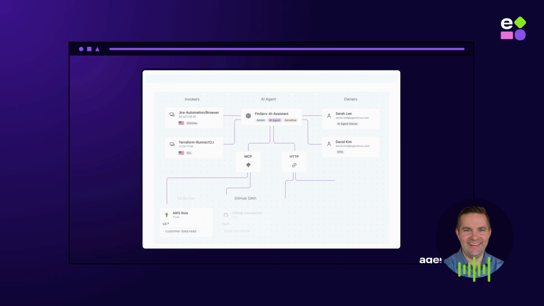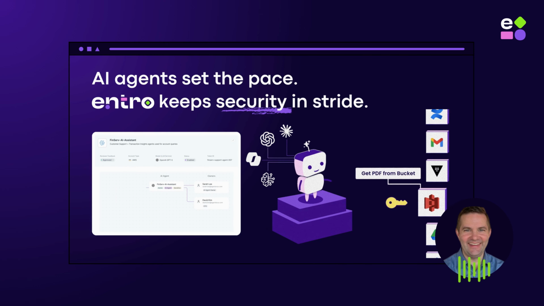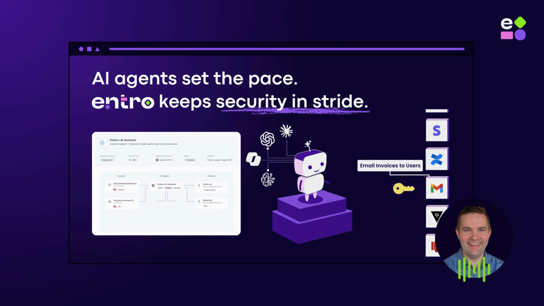And that's ultimately the way that you really should think about securing agentic AI specifically, but really all AI in general: locking down these NHIs. And again, that's what Entro is really good at.